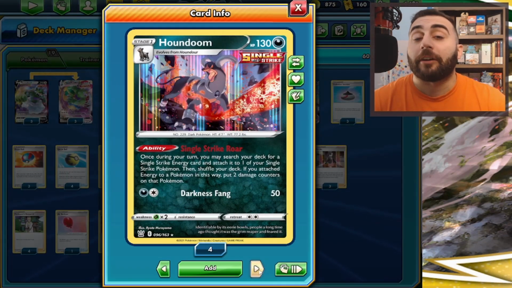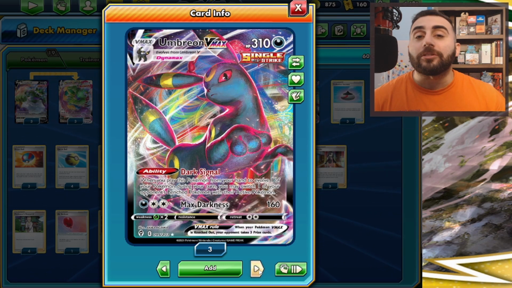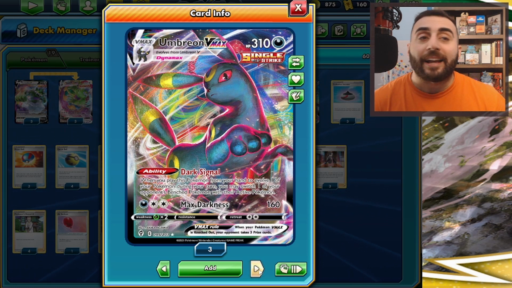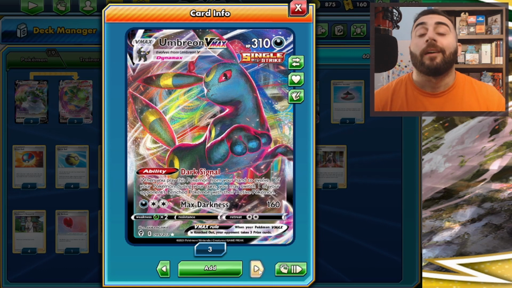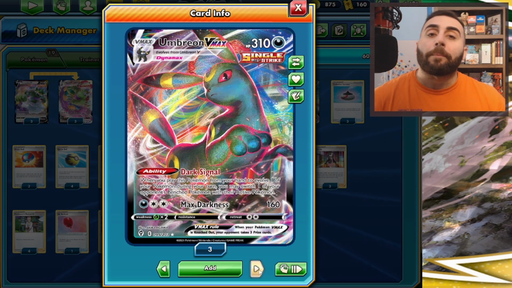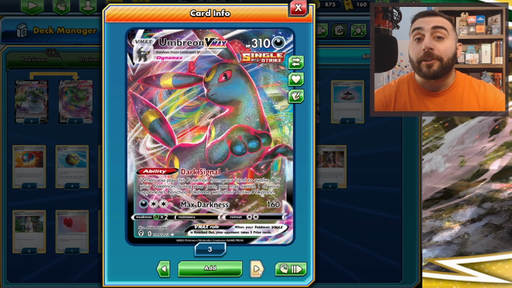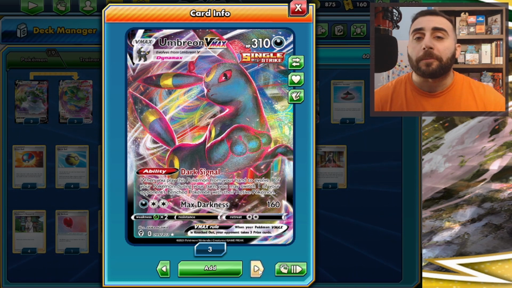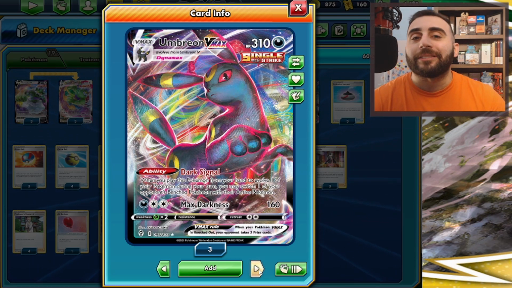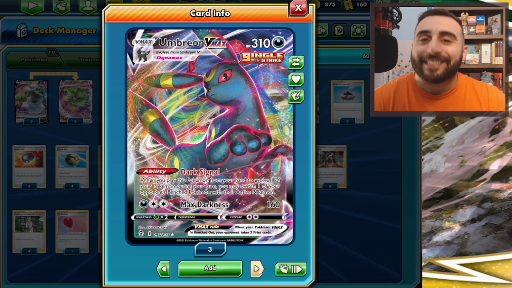We are running 4 copies of Houndoom, and we are running a 2-2 line of Umbreon V and Umbreon VMAX, mostly because it provides really nice psychic type coverage, and seeing as how Dragapult and Shadow Rider Calyrex are pretty popular, it's nice to be able to hit psychic types for weakness. Also, we have the Dark Signal ability, which when we play this card from our hand to the bench to evolve our Umbreon V, we can move one of our opponent's bench Pokemon to the active spot. Super nice, because it's basically Boss's Orders without needing to use your supporter for the turn, so you can still dig with Marnie or Professor's Research to find the Urn or that one card you need to get the knockout.